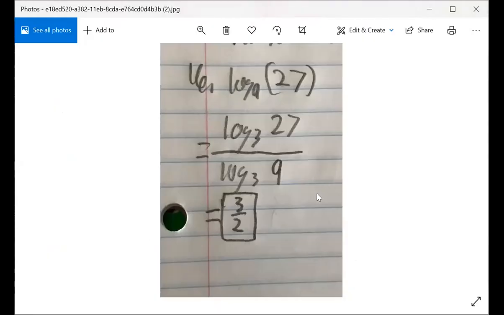I'm showing Bailey's work. Look at his work, okay? He did a change of base. The new base he chose is 3. So on the old argument and old base, the top is 3, the bottom is 2. Great job. Very good job. Okay, excellent.